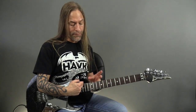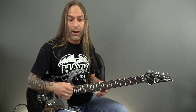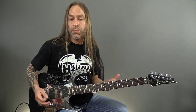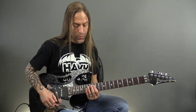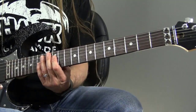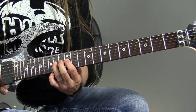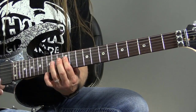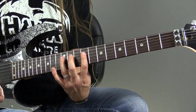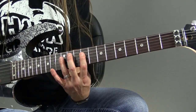Okay, now you can expand this by thinking about the fifth position and then the first position of E minor pentatonic and how they connect together, and how you could do this in other positions as well, or other strings, I should say. Some of them are easier than others. It just depends on what's comfortable for you. But let's say, for instance, we looked at the fourth and third strings. So we went here and did 12, 14, 12, 14. Well, then in the fifth position, we'd have 9 and 12.